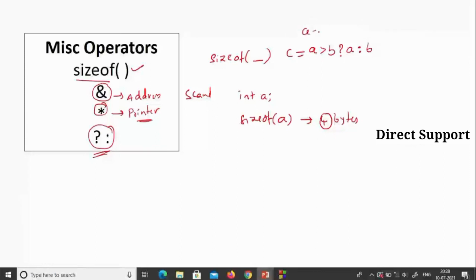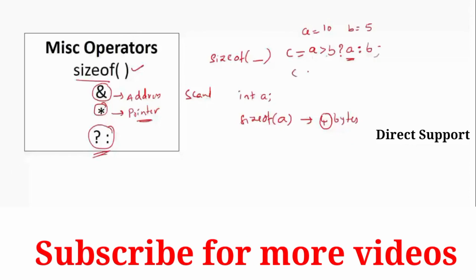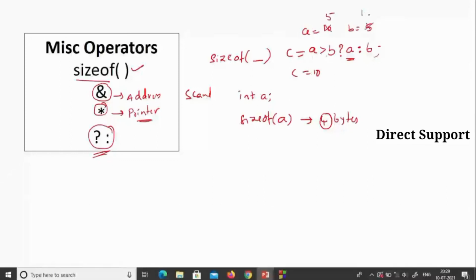Okay, let us suppose I give a equals 10, b equals 5. So 10 greater than 5, yes, true, the value 1. That means if it is true, the first value will be taken. What is the first? 10 will be assigned to c. Let us suppose I write 5 here and 10 there: 5 greater than 10? No. So it takes the second value. What is the second value? Again 10. Now can I conclude that this one-line statement always gives the largest of two numbers, whatever values you give?